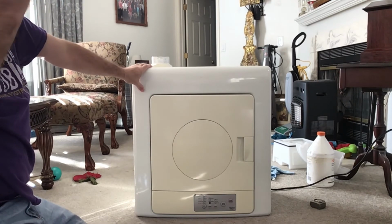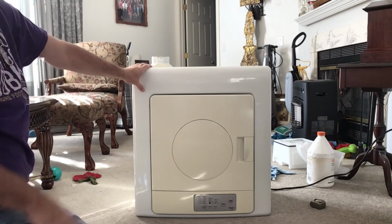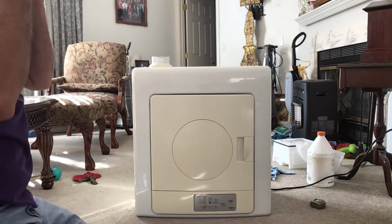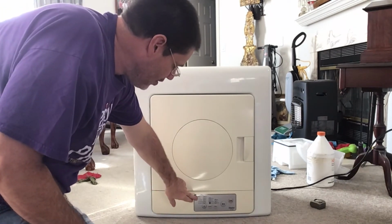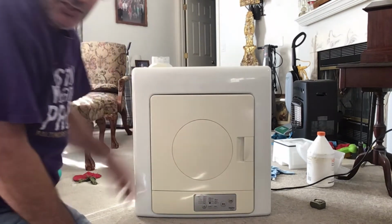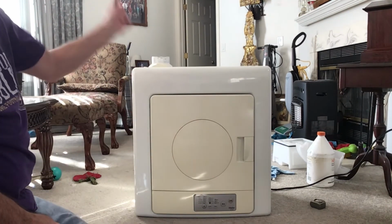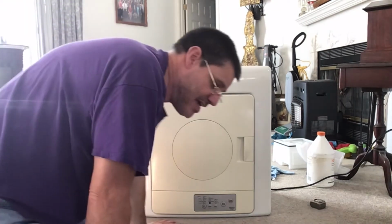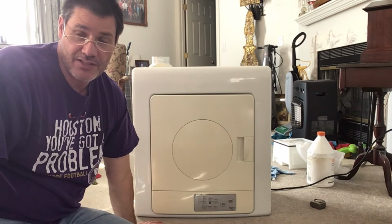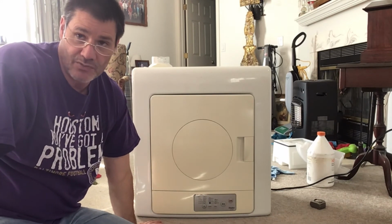Again, if you want high heat and to dry it faster, I recommend, let me get my glasses, make sure I got this right. I recommend you put this on the heavy duty cycle and hit start. And that takes it immediately to the high heat. And off you go. Like again, it took about 23 minutes for those 30-some rags, whatever it was, to dry.